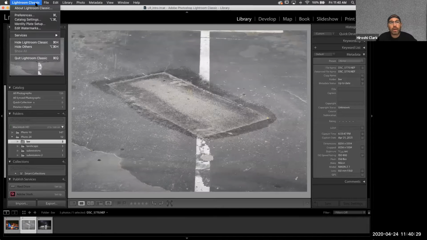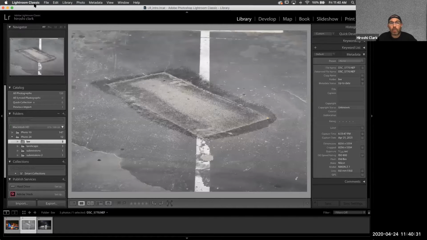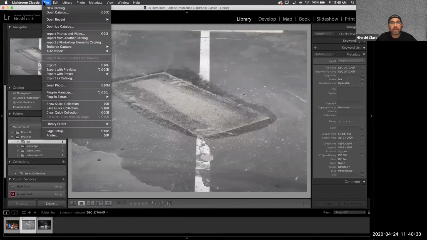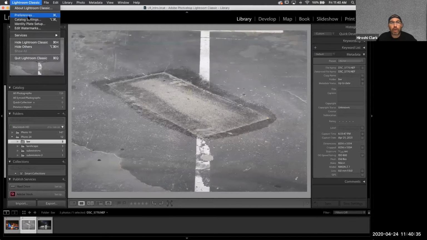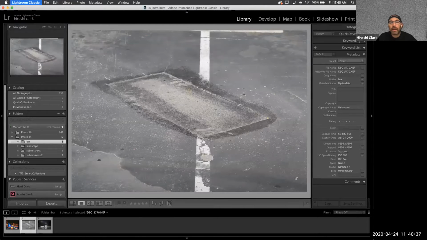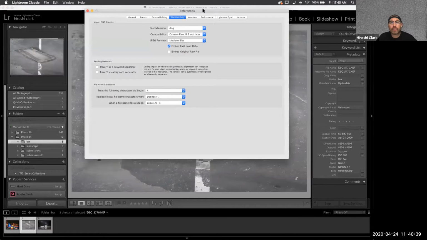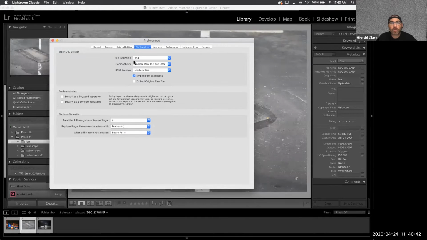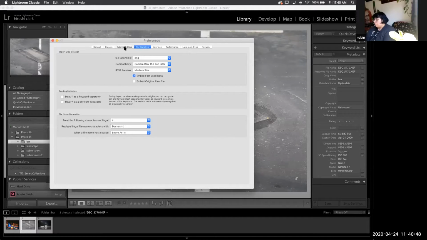Okay, real quick. Did we go over Lightroom settings as far as external editing goes? I don't remember. So with your Lightroom at home, especially, go up to your preferences, and you'll see external editing.